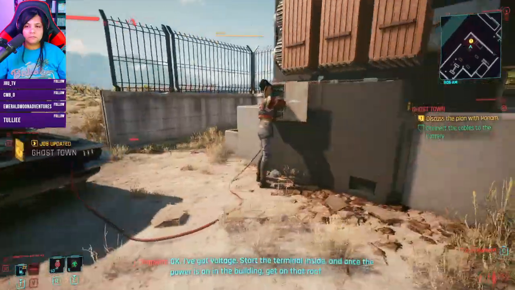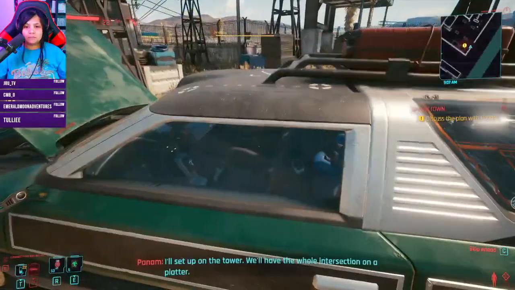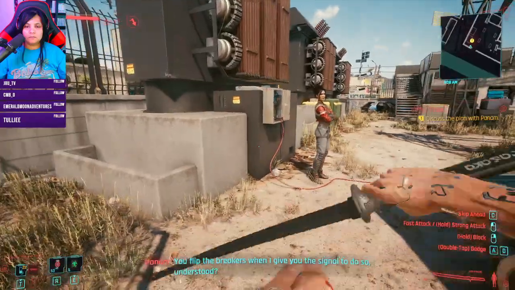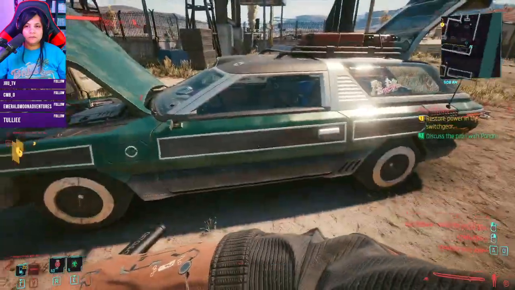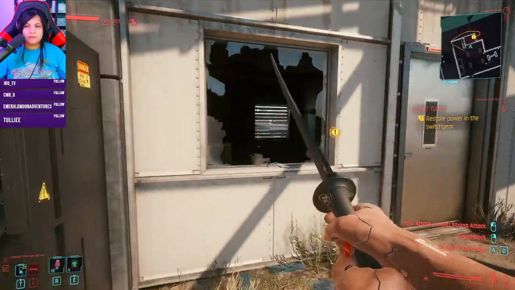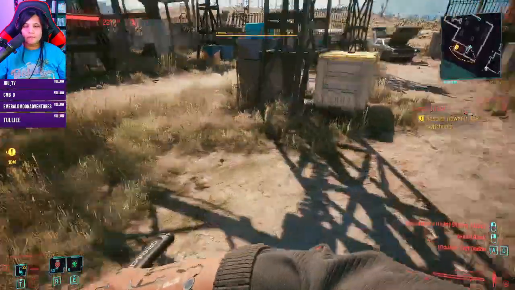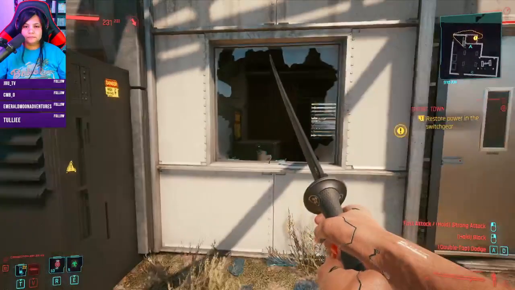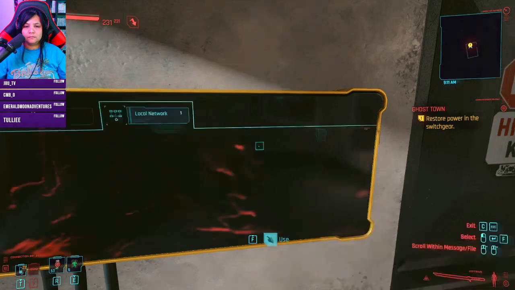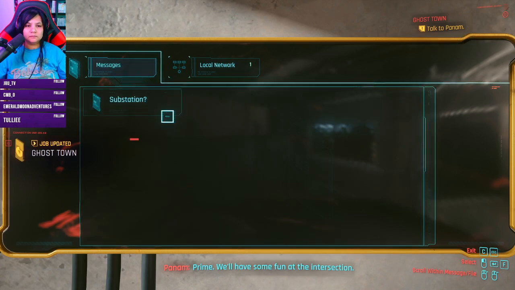Okay, I've got voltage. Start the terminal inside. And once the power is on in the building, get on that roof. You got it. I'll set up on the tower. We'll have the whole intersection on a platter. You flip the breakers when I give you the signal to do so, understood? Yes, ma'am. Okay. I gotta go inside? Up and over? Oh, it's inside. Okay. Switchgear's got power. Prime. We'll have some fun at the intersection.